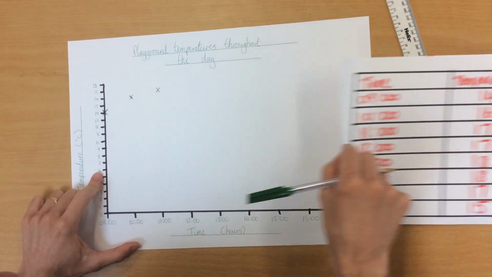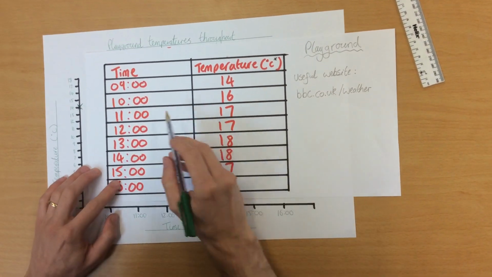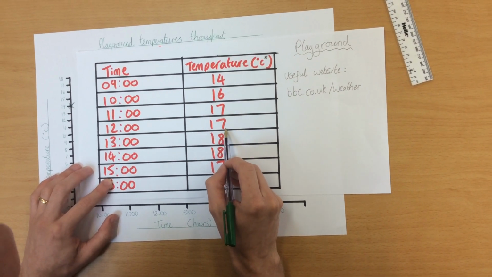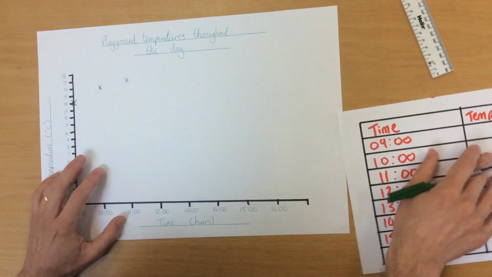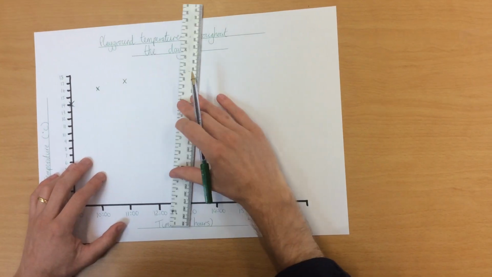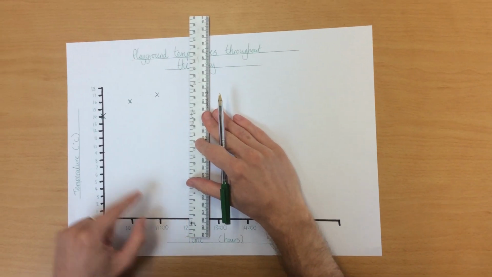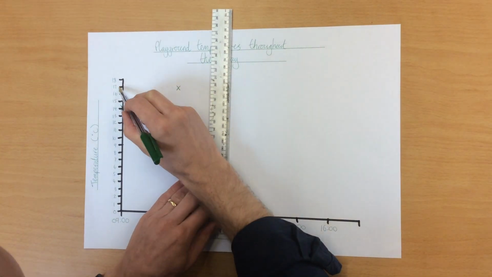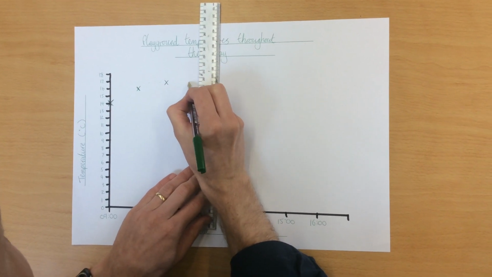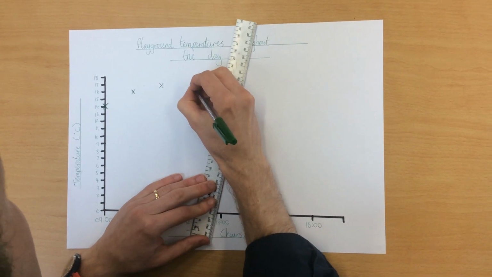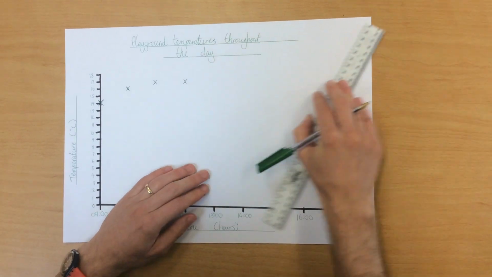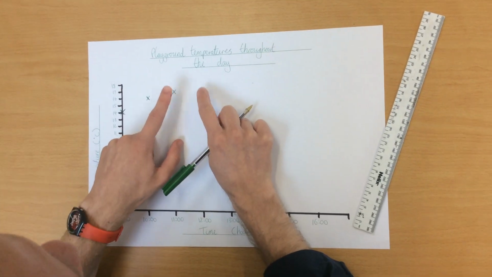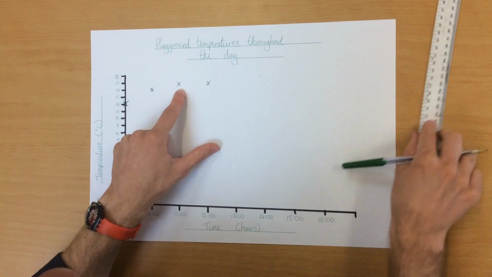Now, I'm just going to plot one more, because quite an interesting thing happens here. The next time is 12 o'clock, midday, and it's 17 degrees Celsius again. So have a think. What's that going to look like on the line graph now? So 12 o'clock, so far, everything's slowly creeping up. But at 12 o'clock, 17 degrees, going to continue that invisible line. It's about there. These 2 points are exactly the same, just at different times. They are both 17 degrees Celsius.